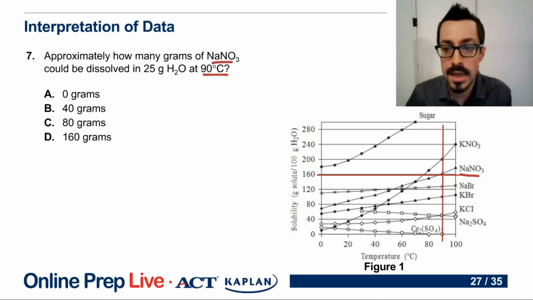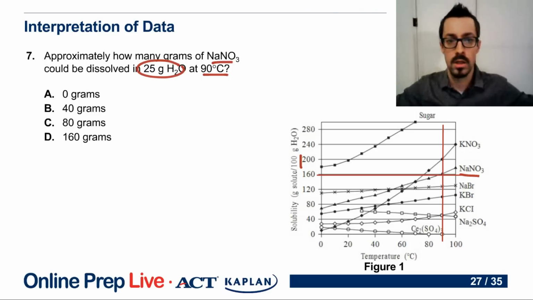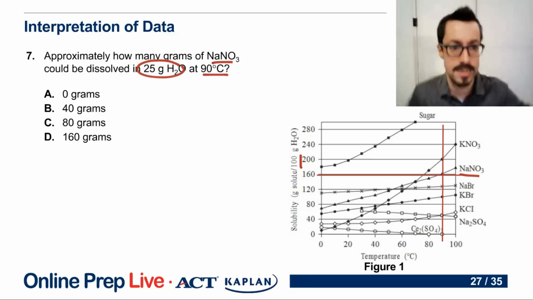But you always want to be careful. Take a little extra time, look back at your question, and notice this is 25 grams of H2O, whereas in our chart, originally we had 100 grams of H2O. So everybody, this is my last question for y'all for today. And you're going to be genius scientists if you can just answer this question for me.